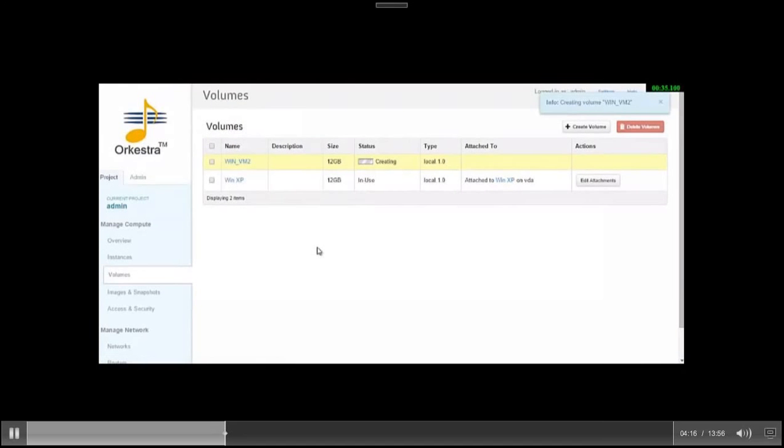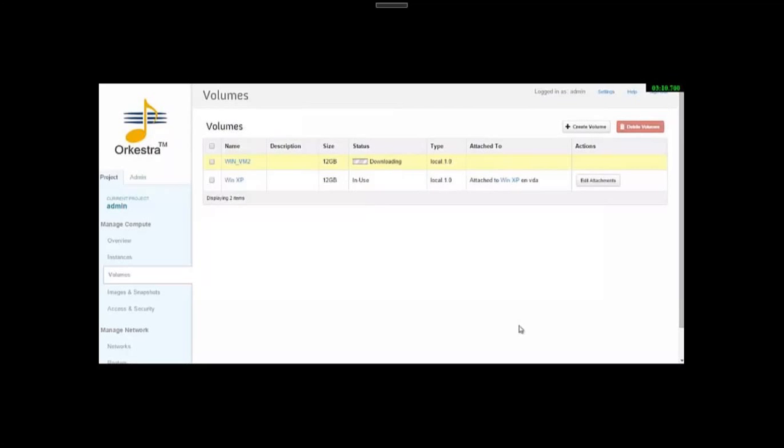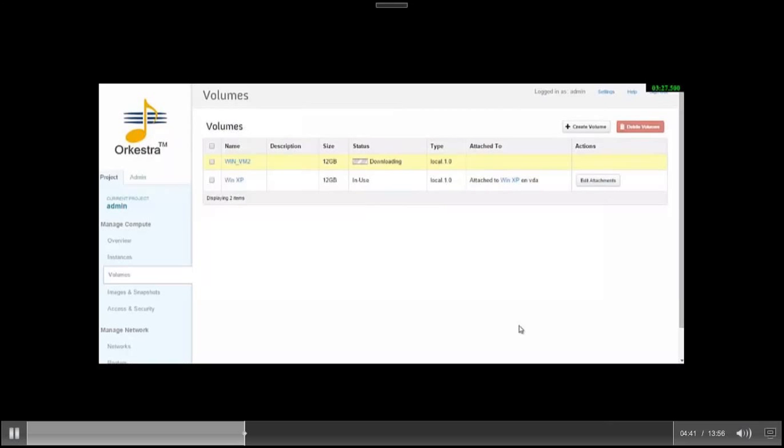So this is a particular function of OpenStack which says when you create a volume, you can create that volume and put into it the image that you are going to boot as a virtual machine. So now I've made a mapping or a binding of my volume to my virtual machine. I do have to copy in the image, so that takes a little while.